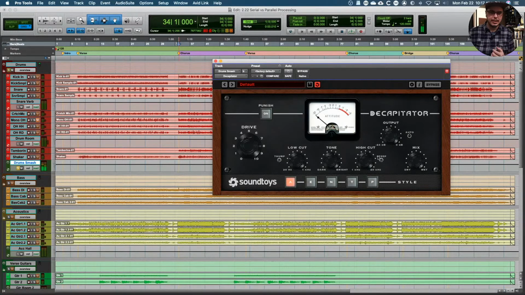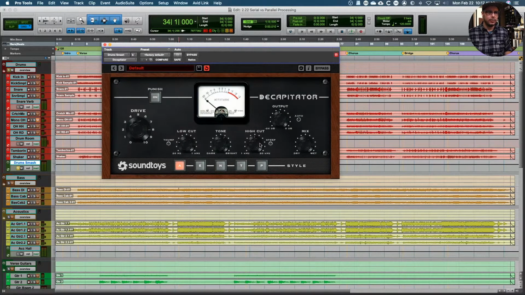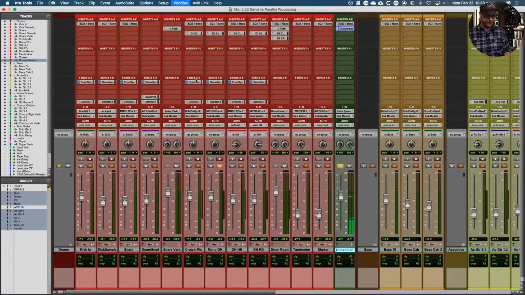You can see the cymbals get a little brashy, but remember, we're blending this in, so we can get a little crazy with this. All right, let's try that right there.